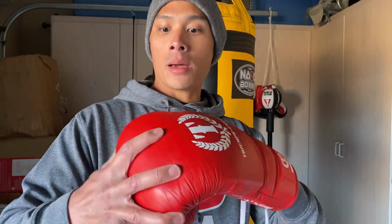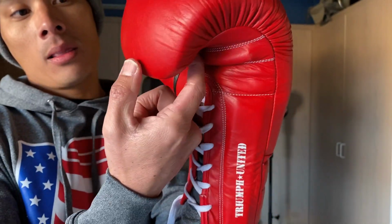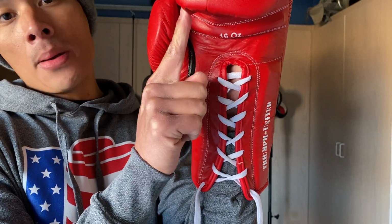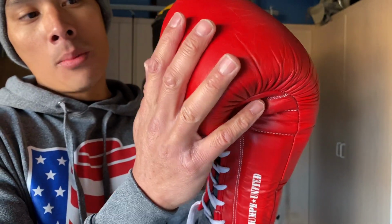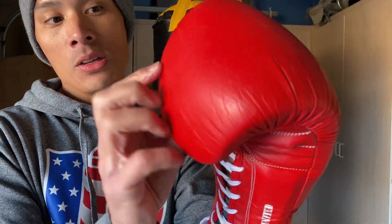So comfort-wise, sliding my hand in here, these are super comfortable. One thing I love about these gloves is a nice deep hand compartment. Your fingers are in perfect position to create a fist. They did a really nice job of putting a nice thick layer of neoprene inside the finger compartment all the way from here, so your fingers aren't just pushing against the bare leather on the inside. There's actually a piece of neoprene that lines that. So when your finger's in there, the more you use it, it gets used to your own fingerprint. It's almost like memory foam, where your fingers settle into that piece of neoprene, and it creates an impression of your own hand.